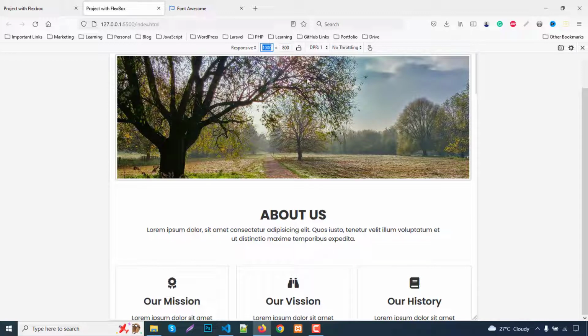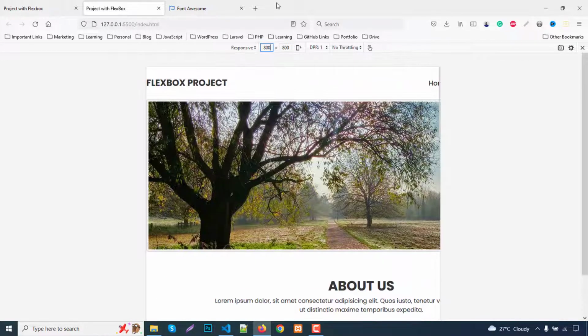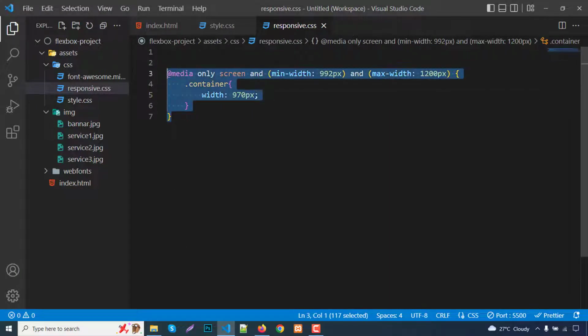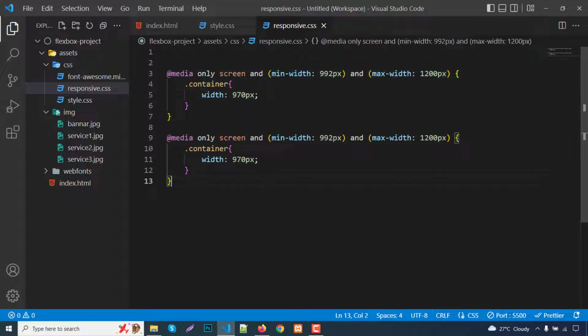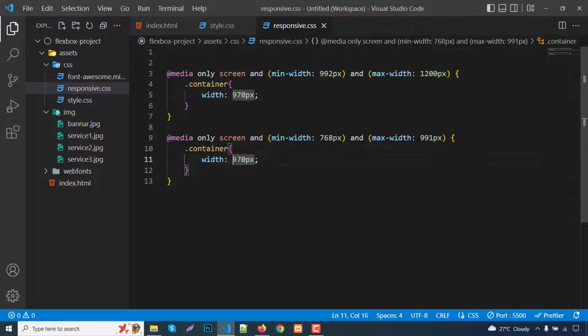So our next part is tablet or small medium device. Okay, like something this 800 pixel. So in the 800 pixel it looked like this. So again I copy this part. This is our mobile tablet layout. So min width 768 pixel and max width 991 pixel and content size will be 750 pixel.